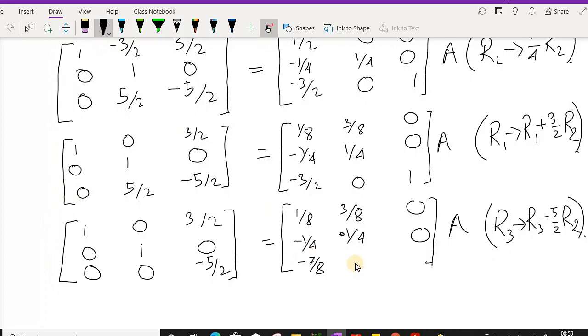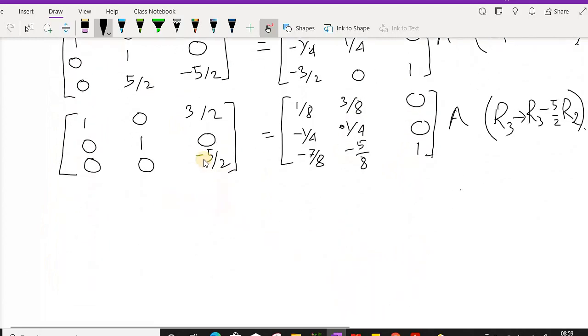So what do we have to get? Here R3 is 0. So that's very nice. Since it is 0, we have to write minus 5 by 2 into R2. 5 by 2 plus R2, this will be minus 5 by 2. 1 means it becomes 5, and this will be 8. Here what is there? R3 is 1, here it is 0. So this will be 1 plus 0. So 1. Okay, so that is the thing.